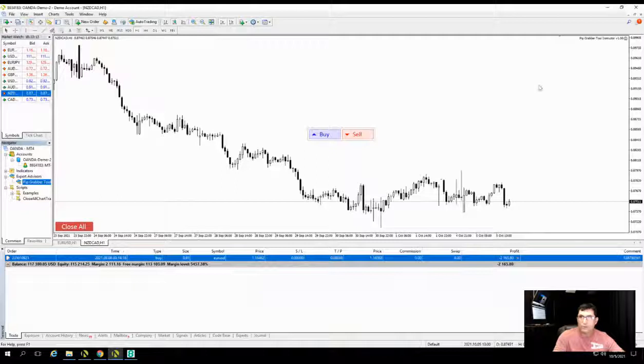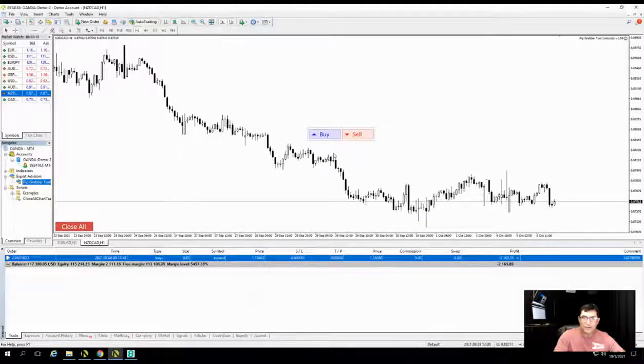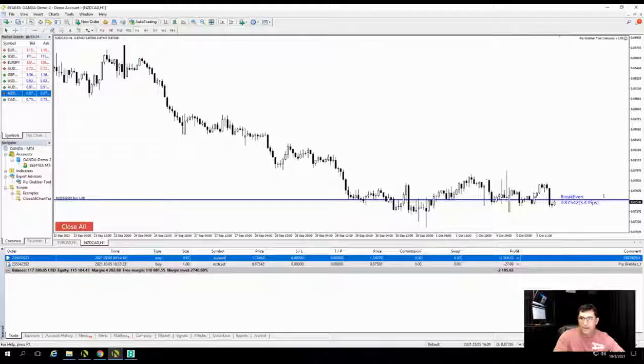So now that I've executed, I've got my system here on the chart. I've got all my settings in as I want them. I push the buy button right here, and it automatically puts me into the trade, and it's going to manage that position for me. Which means that if I move into a 20 pip net profit, it's going to close out that trade for me without me doing anything. Okay, so that's what we're going to do here. So New Zealand CAD, we're going to go with a buy.